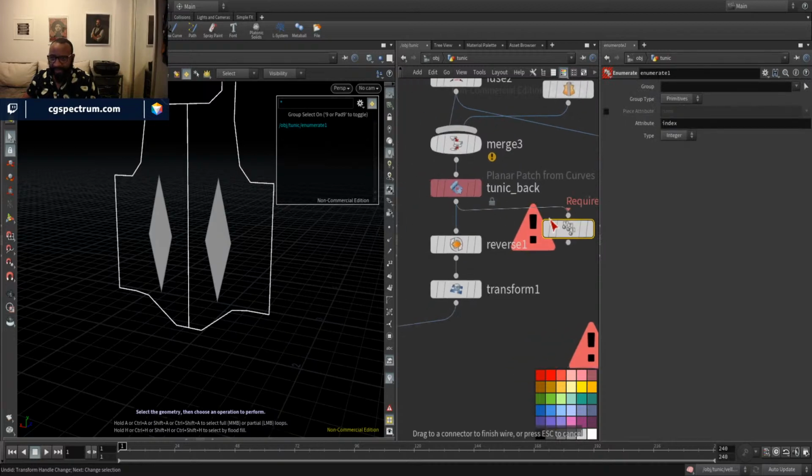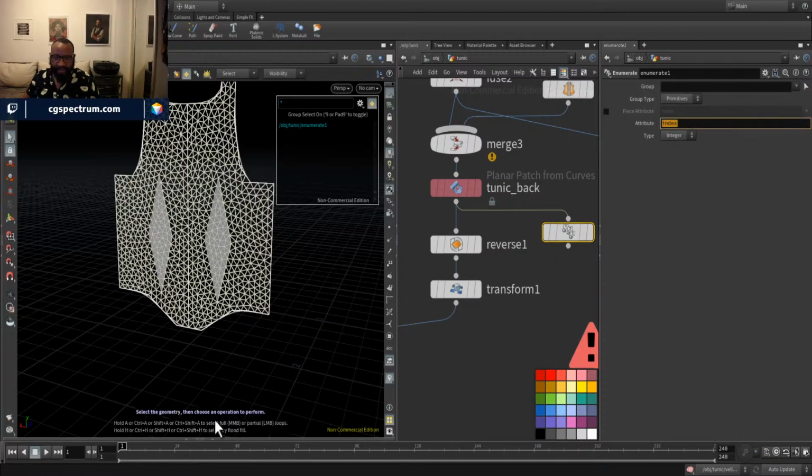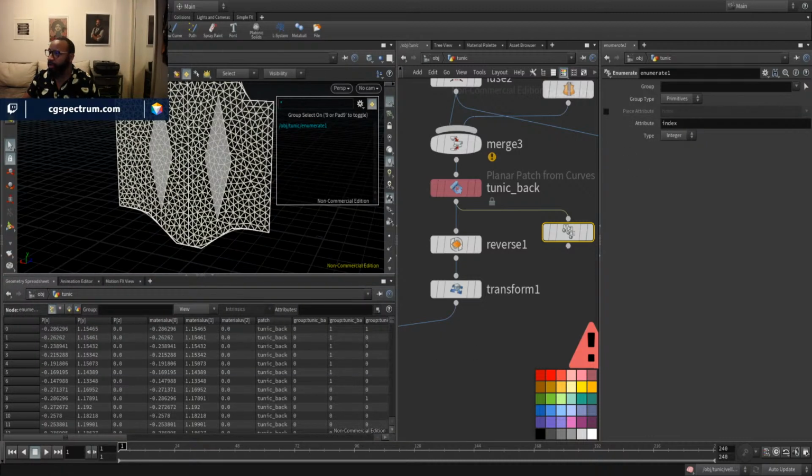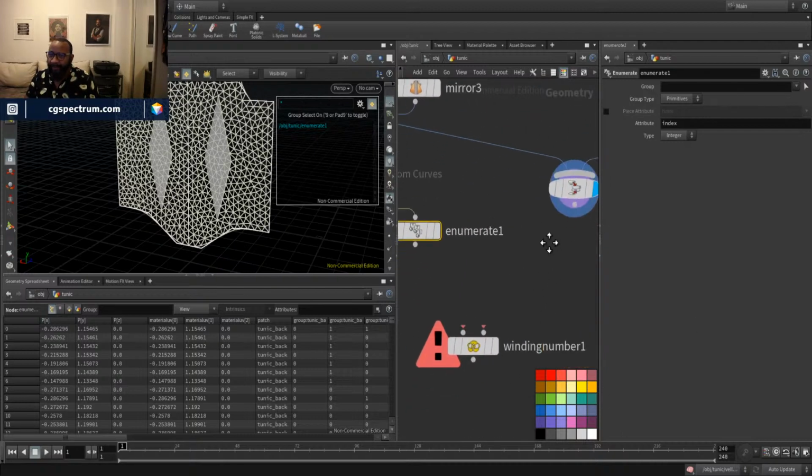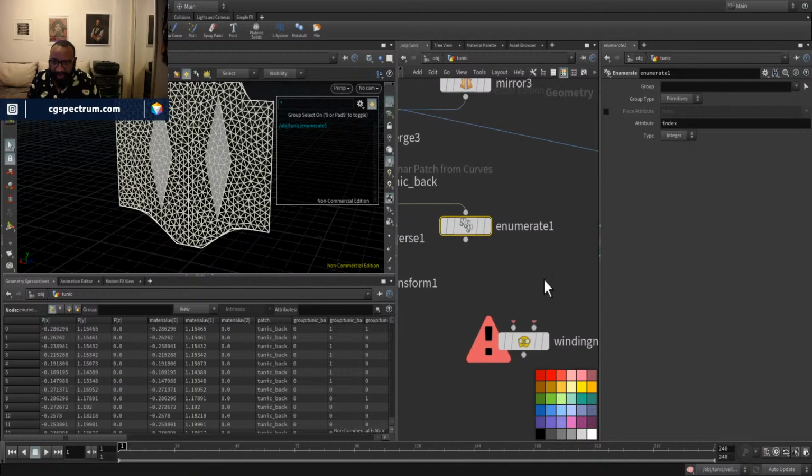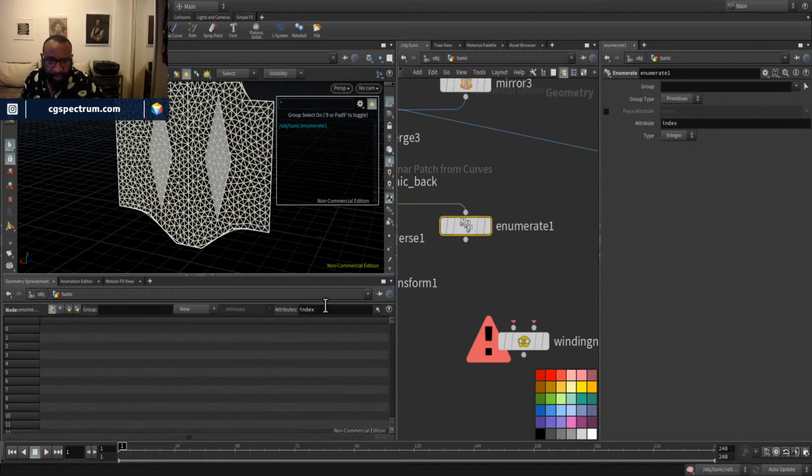If I plug this guy in, it's got this attribute index. Now, anytime you see something called attribute, you want to pop open your spreadsheet. It is a completely non-destructive workflow. That means you have to do a little bit more hand cranking than just, whiz bang boom, it's already done. So what my enumerate does is it makes this attribute called index. If I look up index here, it should be a point attribute.